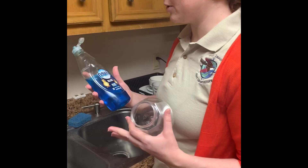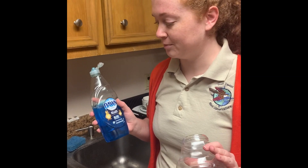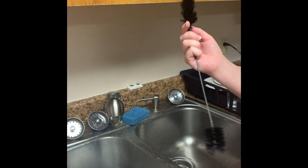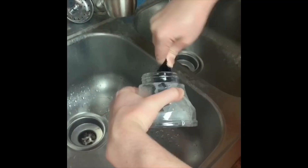Some people use vinegar to clean these, and I've heard people using bleach. Both of those work. With bleach especially, you have to really rinse it out really well after you clean it. I just use normal dish soap, which works pretty well. Again, rinse it after you're done and it'll be fine. We use brushes that can get down in there, and we also have a little tiny brush for the little holes.